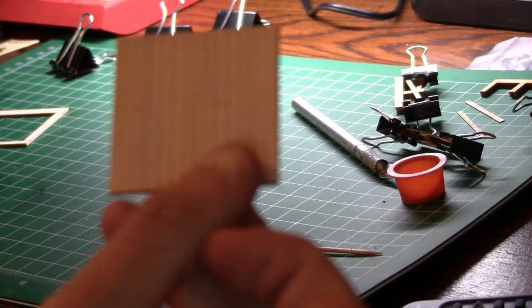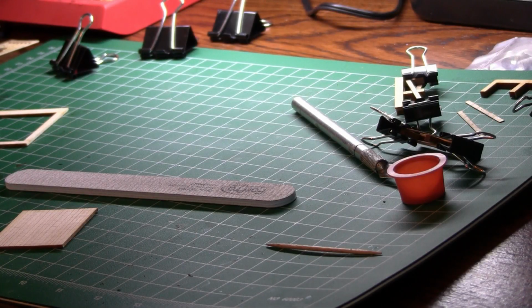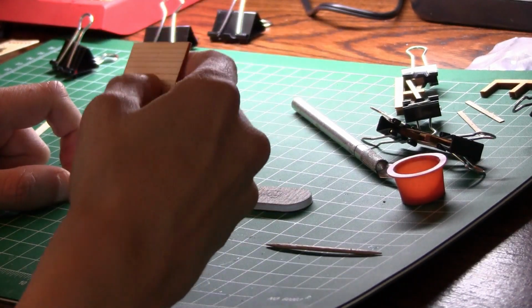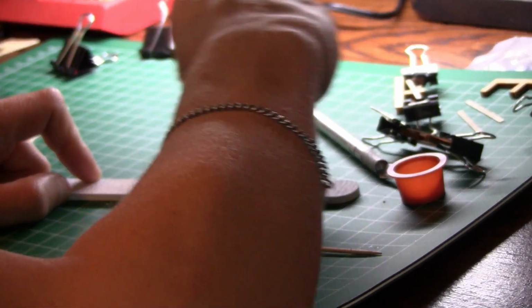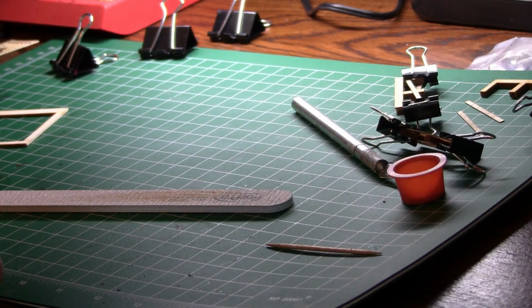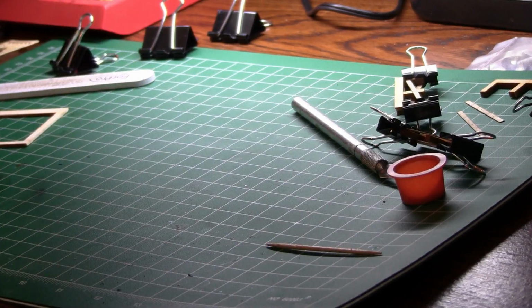Okay, we now have our main deck cut out. Now it's time to sand the edges smooth. Again, we're going to use our emery board to sand all the edges smooth. Just a few passes on each side should do the trick. Okay, and that did the trick.